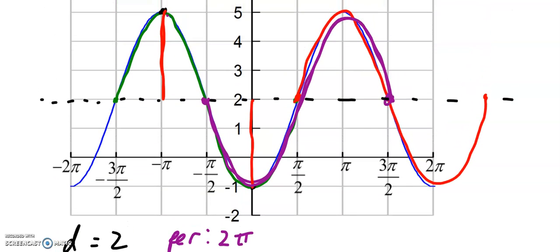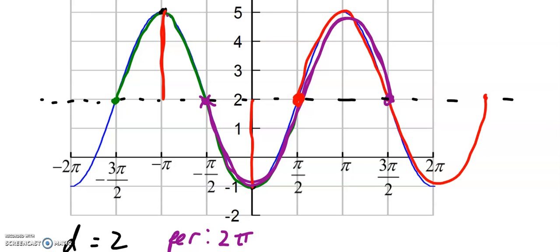So then the last thing I have to do is pick a horizontal shift, which is going to be my starting x value. Again, it doesn't matter which one I pick. I have identified 3 for us, so I could either choose negative 3π/2, or negative π/2, or positive π/2. There are other choices also. I could pick positive 3π/2, and I know there are other choices that aren't shown on this image, but that the graph would start at as well. So any of those 3 would be fine.